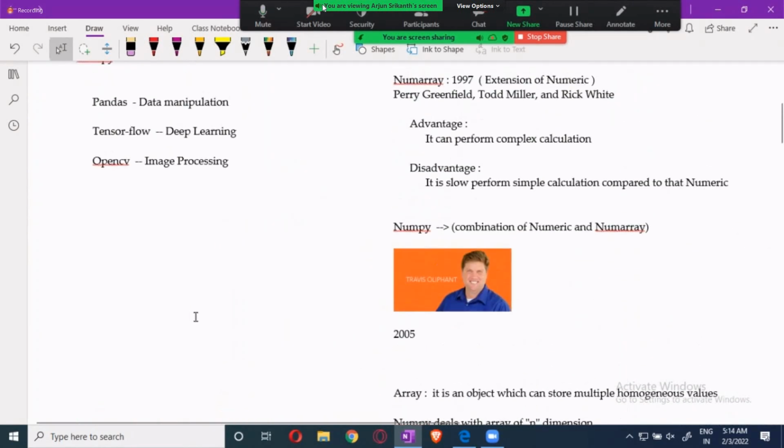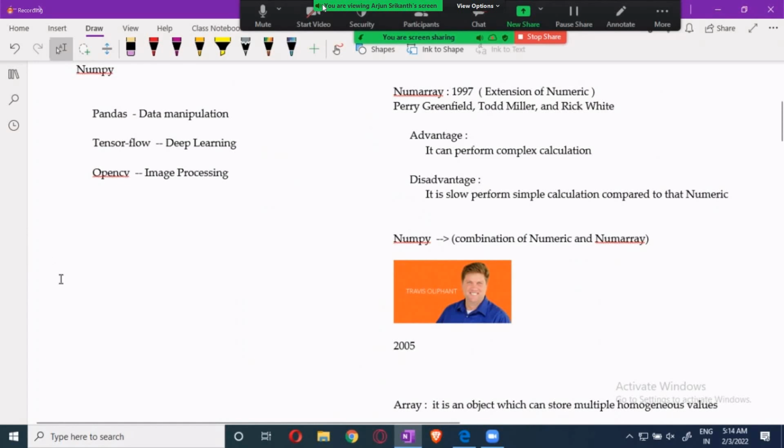Let's go. The types of creating the array. First one is called the traditional way, which is using an array function.